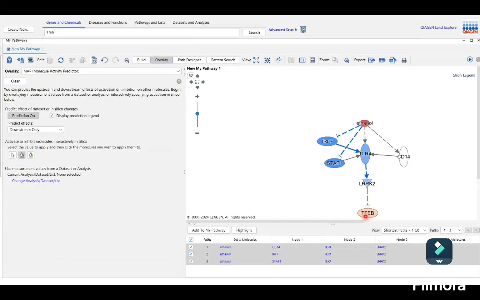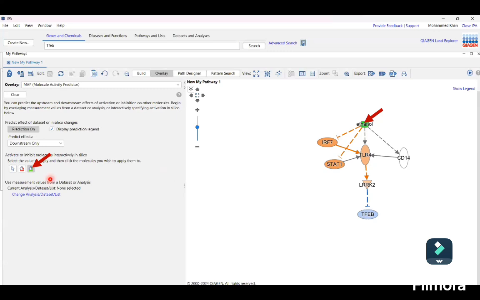So we have that. We can also then check for the decreased measurements to see what effect that has. If you decrease the measurements of ethanol, including the shortest path plus one, what effect will that have on TFEB, right? So we can go ahead and add that as well. We click here, we click on ethanol. Ethanol turns a green color like this. And you can see that after decreasing the measurements of ethanol, and also including shortest path plus one, TFEB has decreased measurements.